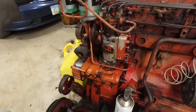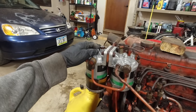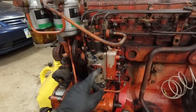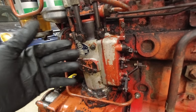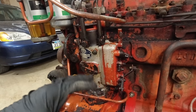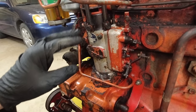I learned that I needed to bleed the system into the injection pump here, so I had to bleed all the air out of here, all the air out of here, and then I had to bleed the air out of the system. So there's two bleeder screws on here, one here and one up here. I opened those up and a bunch of air came out. So yeah, that was that. I thought I had all the system bled at that point.